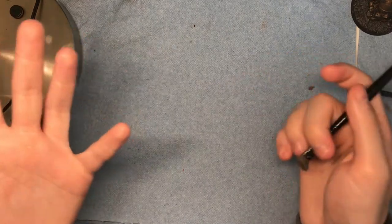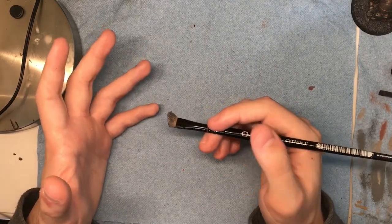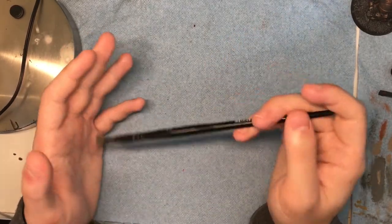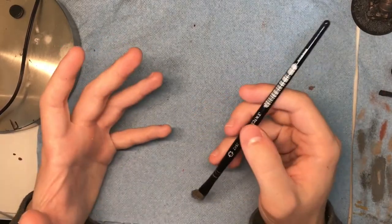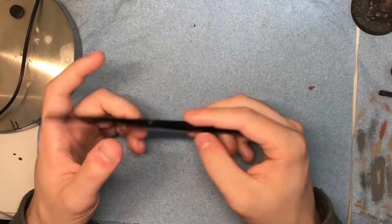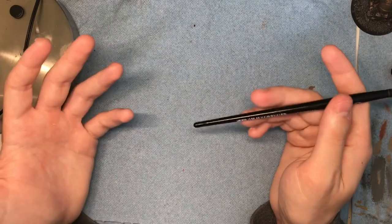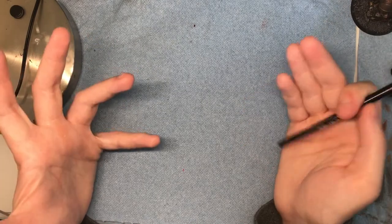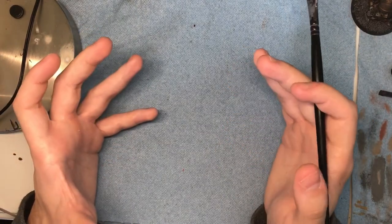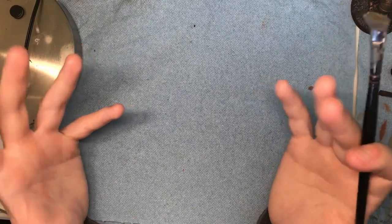The first step is not actually a painting step — it's more a tool step. The number one thing you want to do if you're going to do a lot of dry brushing, which is about 90% of this model, is to get yourself a good dry brush. It doesn't necessarily need to be a brush meant for dry brushing. I use either Games Workshop or Army Painter brushes. Army Painter tends to be cheaper but the brushes don't last as long; Games Workshop is more expensive but I get a lot of mileage out of them.